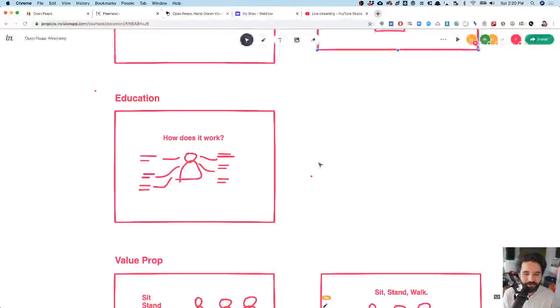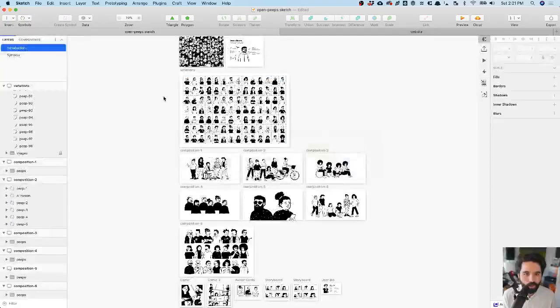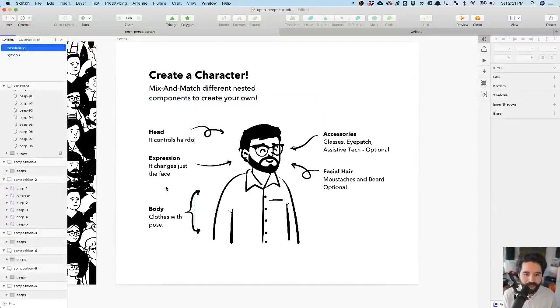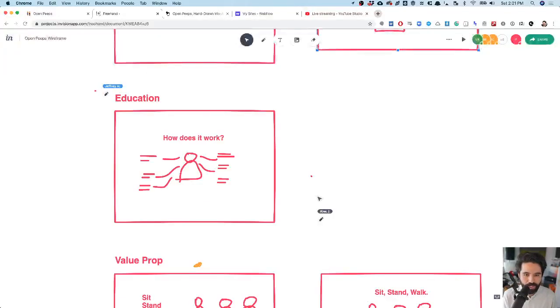Now, education. For this one, I don't have many options. I just think that this is the one. I already did a design that is a little bit like this. So I think the idea here is that we have an avatar in the middle and then some things pointing to the avatar, to the person, showing what you can do with it. And actually, let me show you real quick what I mean. I did this for the illustration library where it has some instructions like this. So I think I'm just going to use that. I'm going to actually copy this just for inspiration over here.